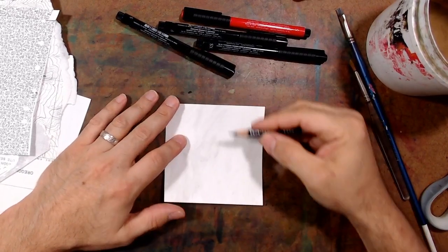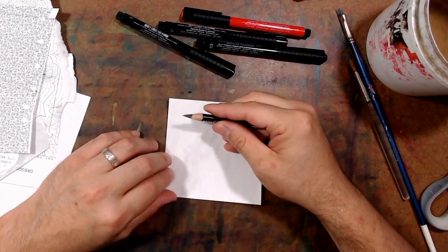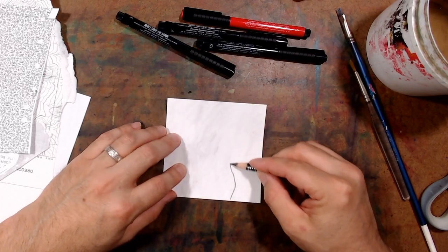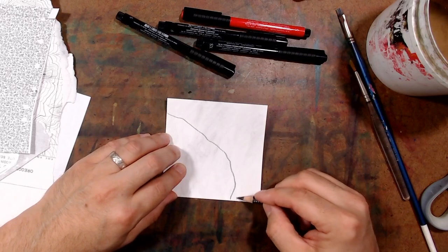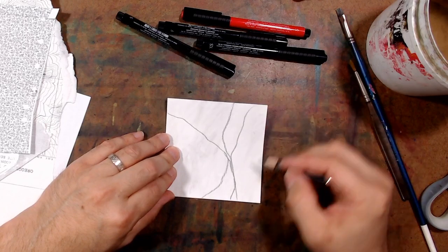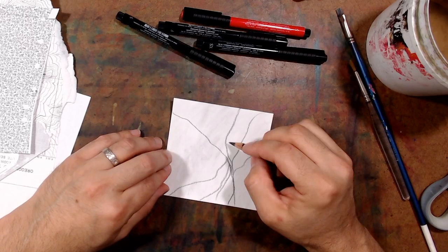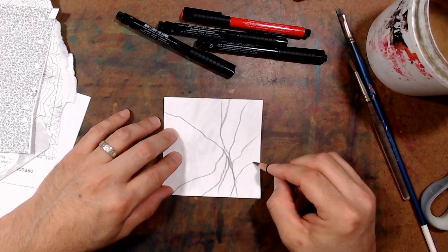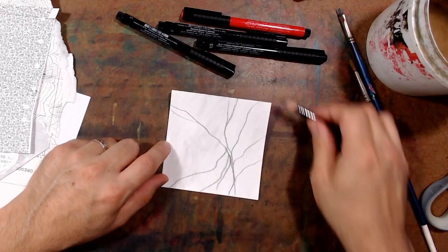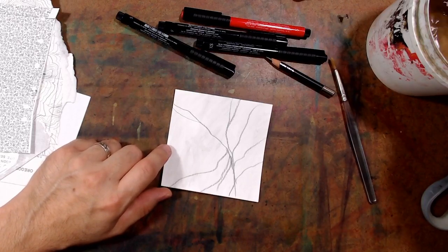And then I'm just going to build up some layers just like I might with paint or with the water-soluble pencil. Maybe I'll go in with some of my organic type lines, since I haven't used those much, at least at the beginning of some of the pieces. And I am pressing a little bit harder so the lines really show up, really are there. But it's not a lot of pigment.